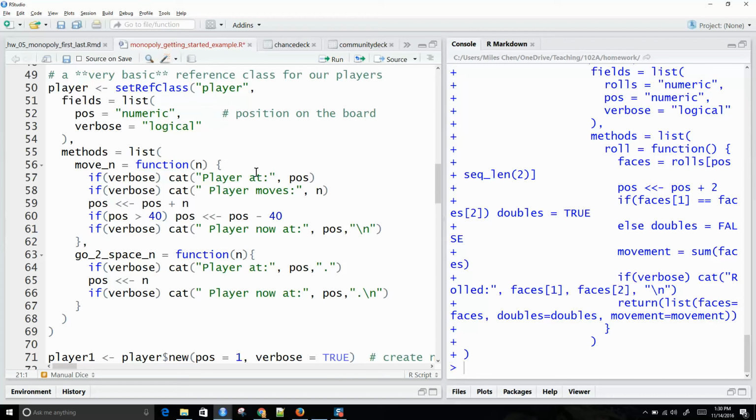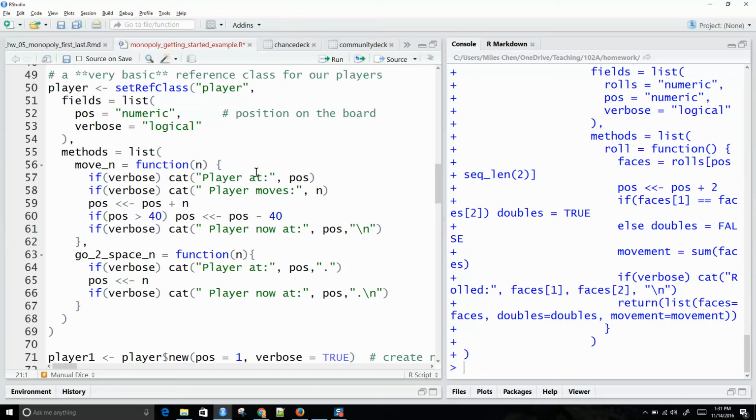Remember all of that reference object-oriented stuff from a couple weeks ago? This is where a reference class is going to be very helpful, because you can build a reference class for players, and in a two-player game, you're going to have two separate players, and each is going to have its own statuses to keep track of. That's why it's so hard if you're playing a game of Monopoly and then you take a break to eat dinner and come back, you've forgotten all of your states. With a reference class, the game is keeping track of all of these states.